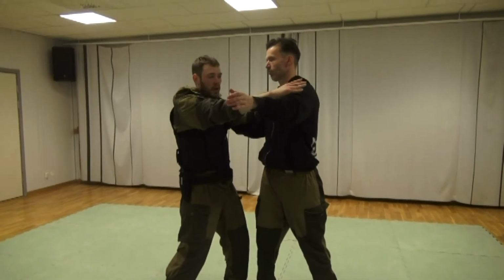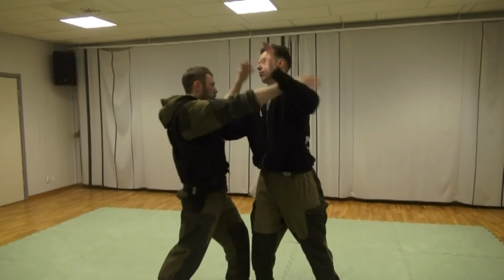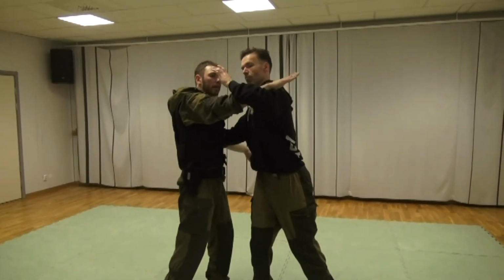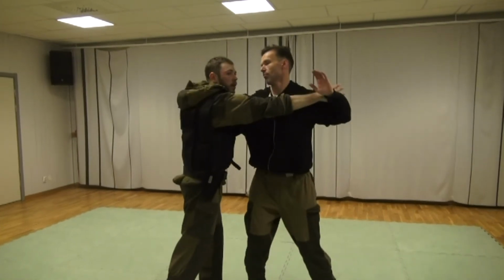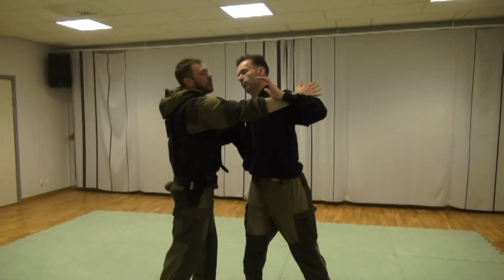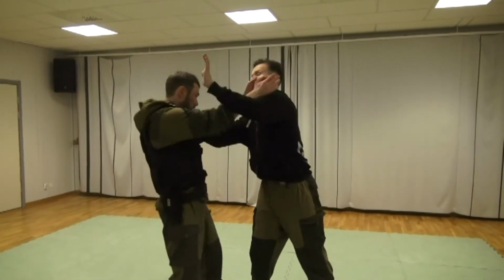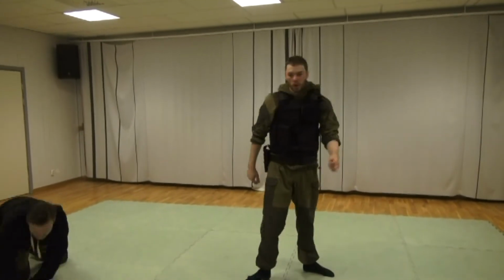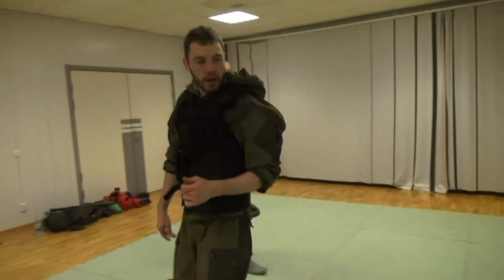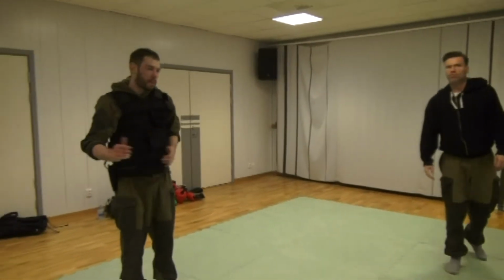So once again, he tried to hit me a couple of times, and I'm ready, I slide in, lock this hand as close as possible to the shoulder. And the reason why I got so close to the shoulder is because when he goes back with his hand, he can actually not do anything. Once again, I use my triangle defense, use my principles, and take him down. So try to experiment with these principles and this defense. Everybody understood? Good. Then begin to train.